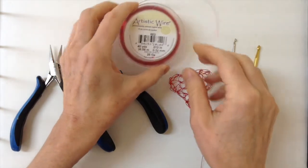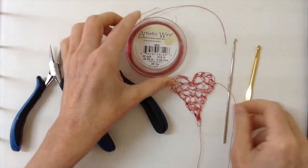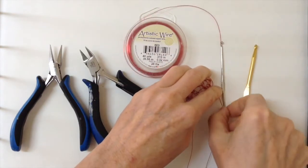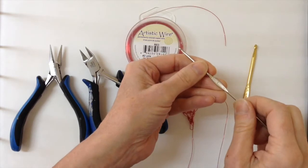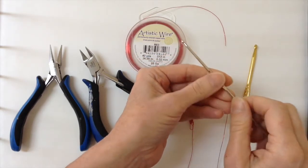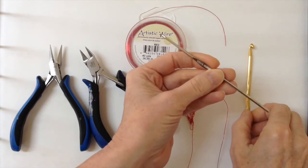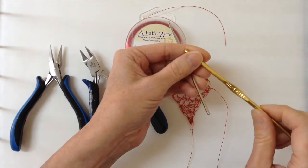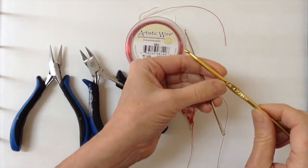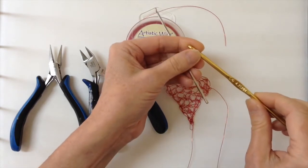We're going to need 28 gauge artistic wire. It's red. And you have a choice of what size of hooks you want to use. This one's quite small. It's 2.35 millimeters, and it says US 1-2 for the size. And then this bigger one is 6/6 and it's 4.25 millimeters.